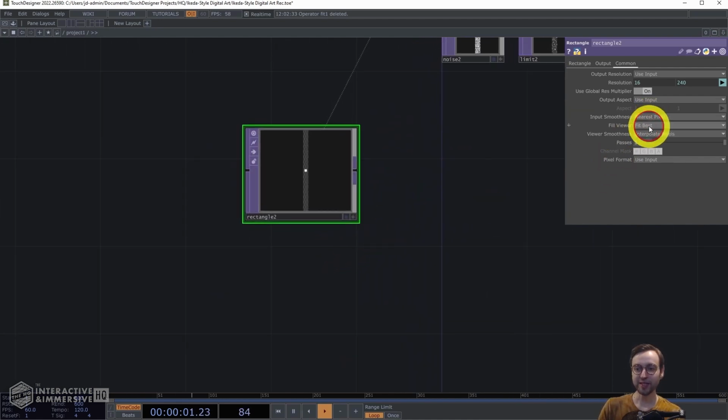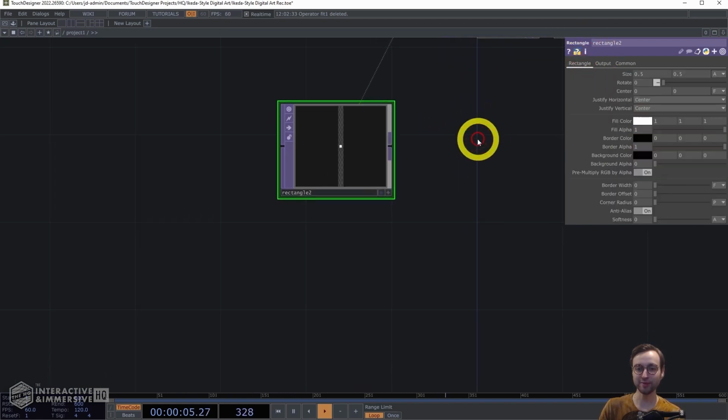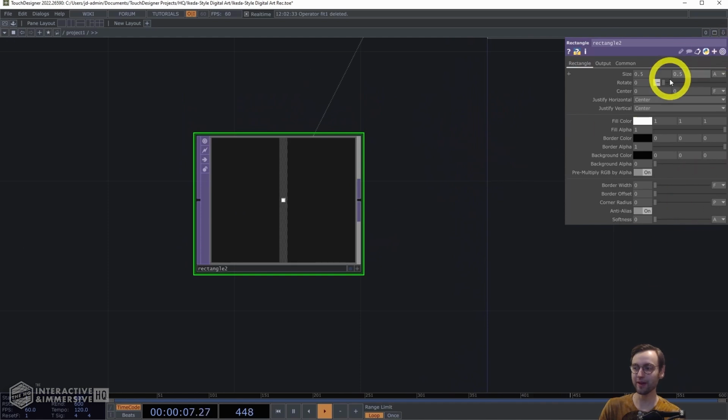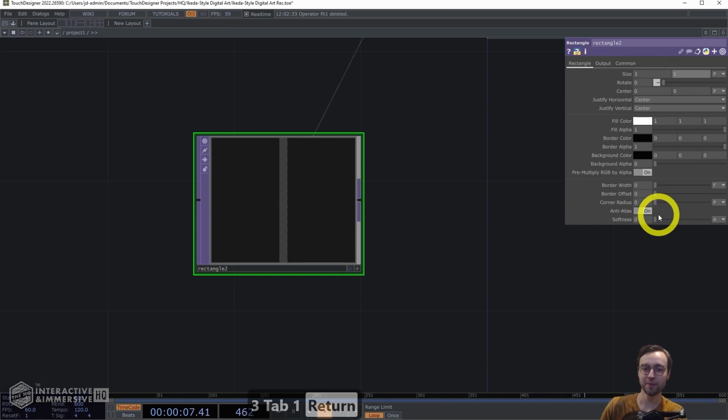I'm going to set nearest pixel again, and then head to the rectangle page where I'll make some changes. I'm going to set both the size and center positioning to the pixel mode so we can specify at what pixel value we want to center and size our square. Then I'm going to set the size to 3 by 1.